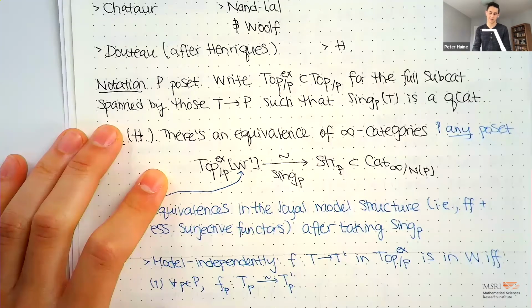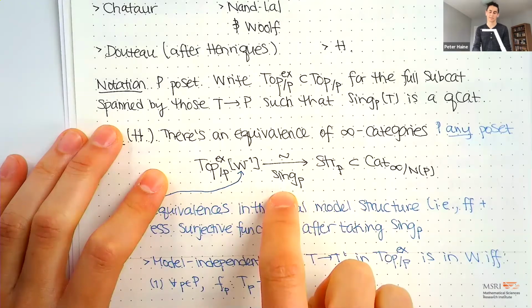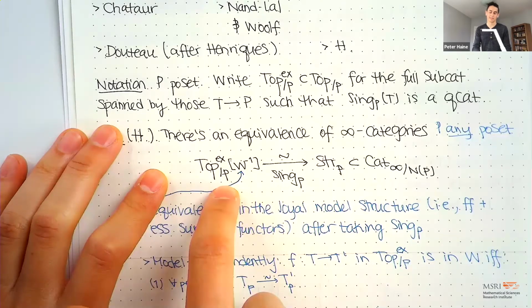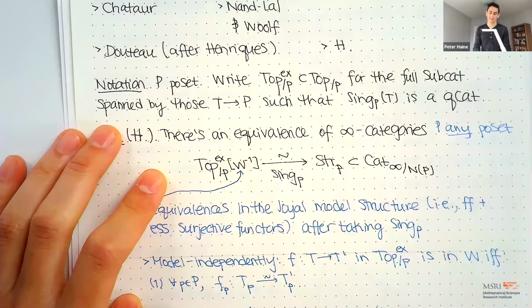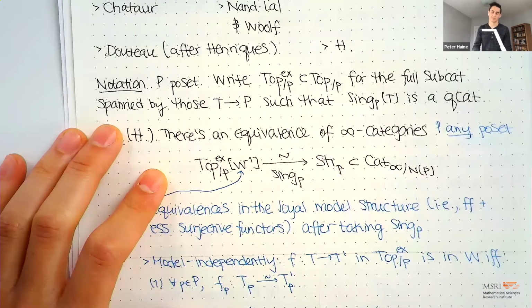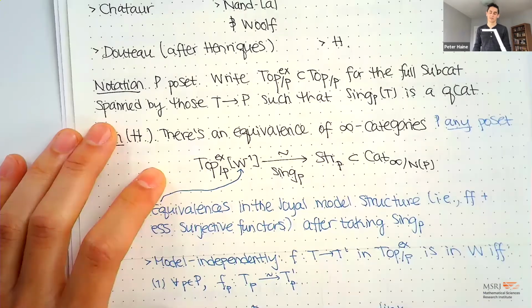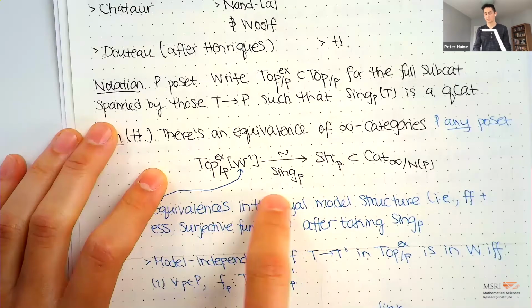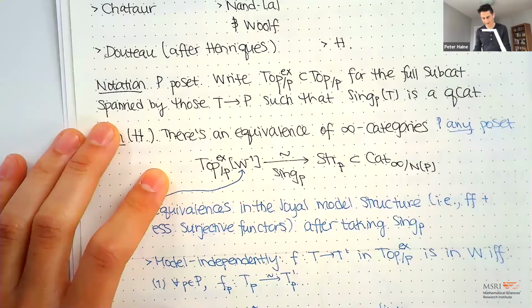Somehow the fundamental reason is you don't even know how to fibrantly replace something here, because there's basically one condition that you have to check, that Sing P of something is a quasi-category, and it's this conical thing. And it's not clear how to take some arbitrary topological space and replace it with a weakly equivalent conically stratified one, partially because weak equivalences in the Joyal model structure between non-fibrant objects are just completely intractable, basically.